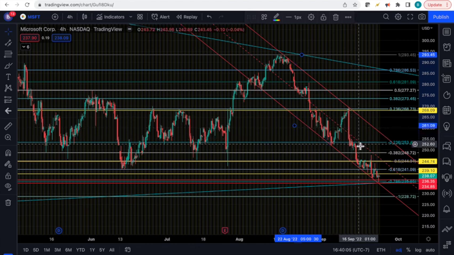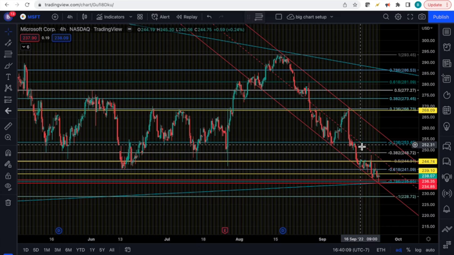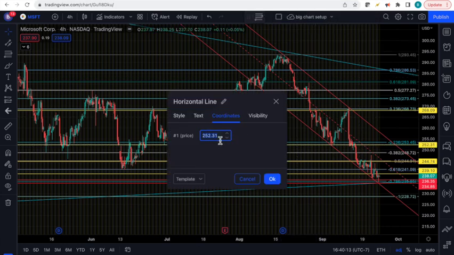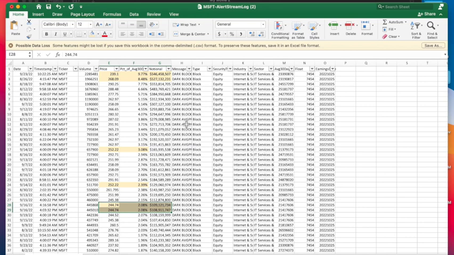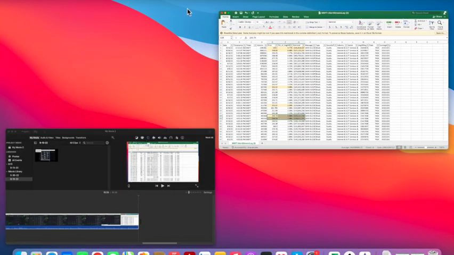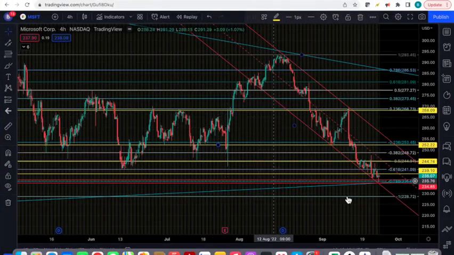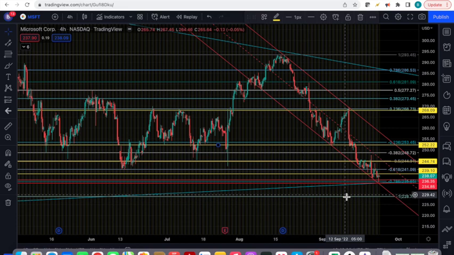There was the 52.22. So this is just kind of how I'd be adding in the Blackbox data to combine it with the fibs that I'm already drawing. And you start to see how, if you go back to the alert stream, these people that have millions of dollars on these lines, it can be helpful to reinforce some of these levels that we're watching over here, lining up with the fibs.